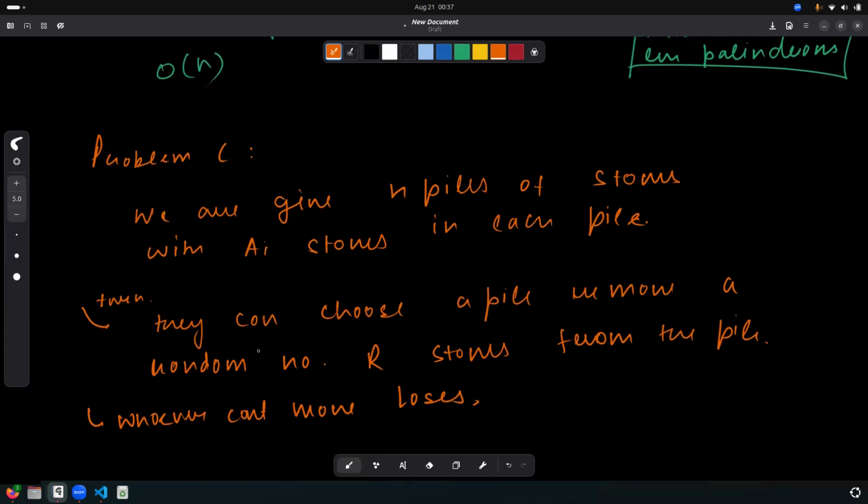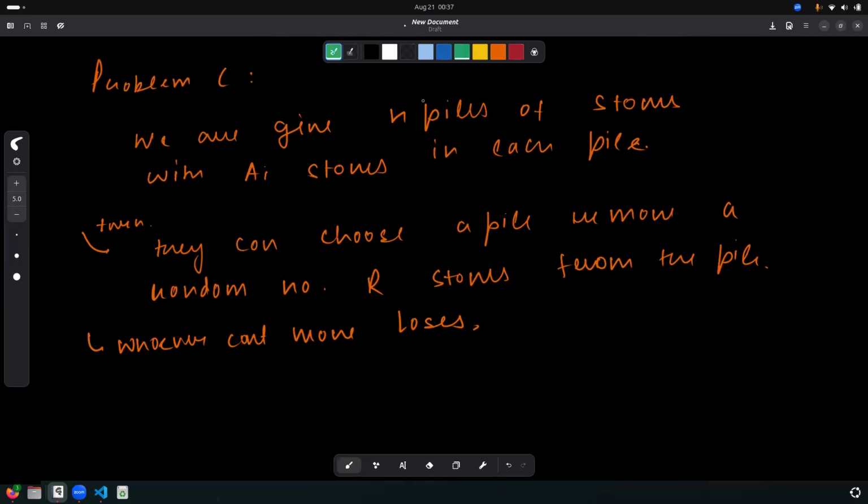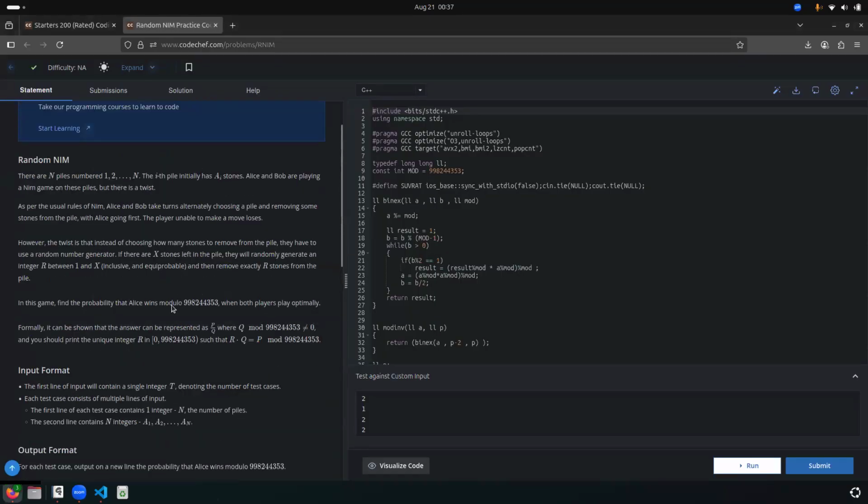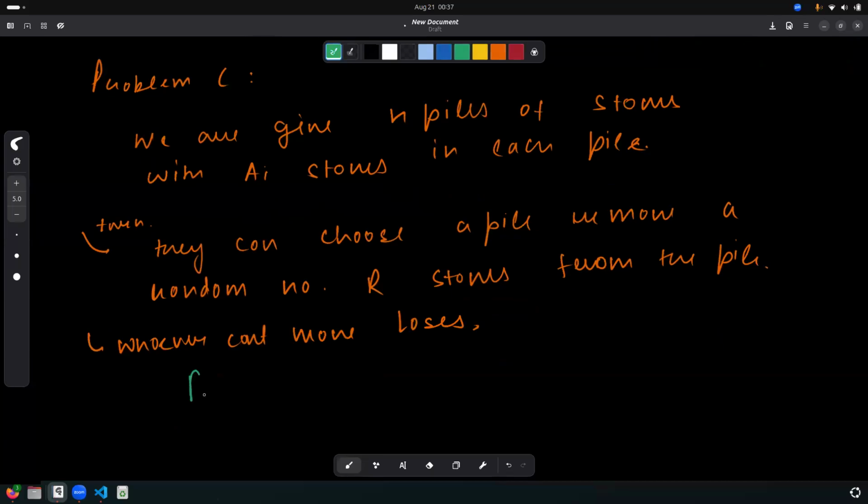So basically, we need to find the probability that Alice wins. When will Alice win? If the game ends with an odd number of moves.